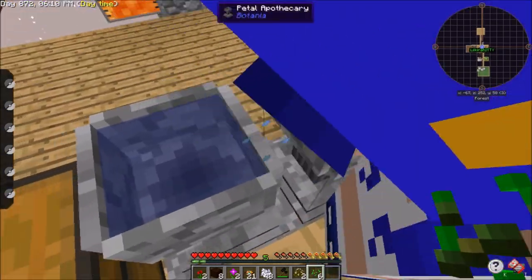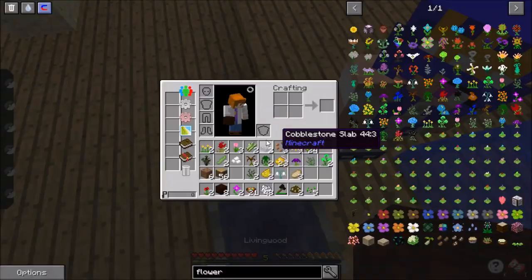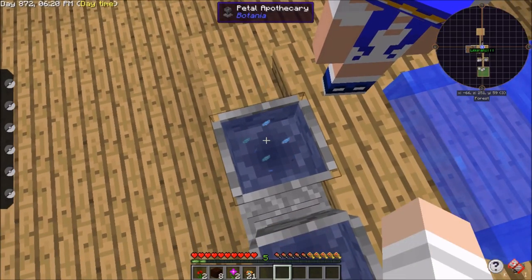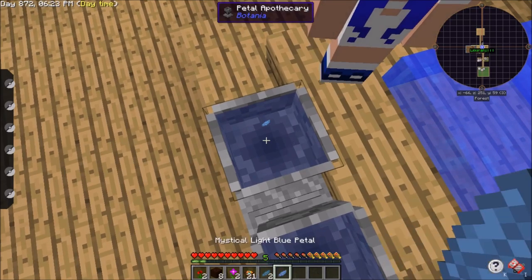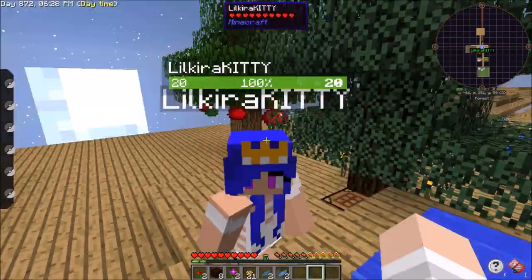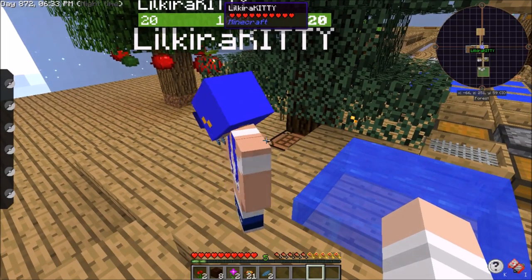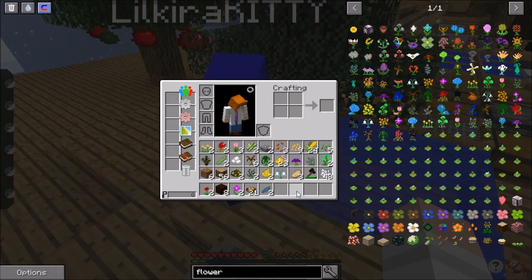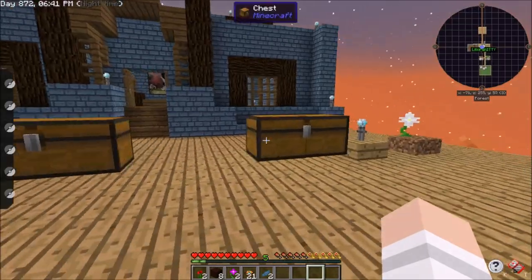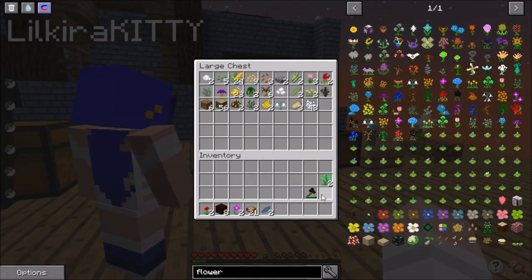You sure it's cyan that you put in there? Yeah. Pull it out just to see. Oh, I need regular blue. I accidentally put light blue in there. Do you have just regular blue mystical flowers? No, I gave you everything I had. Crap baskets. Alright, let's put all this back in here.